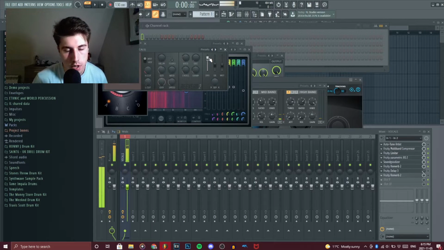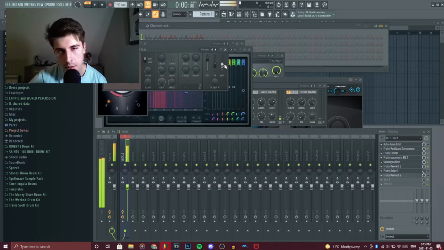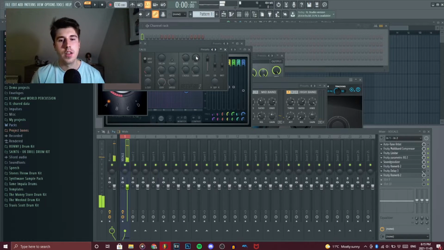Basically, you have dry level at 100. What this does is it's the main vocals. It's how it's going to be at its normal sound. Adding in with the wet at 47, 50, which is going to give it that wet undertone. Size at about 50. High cut at 40 kilohertz. The damp I have at 4 kilohertz as well. Decay at 1.5. The main thing, it's really not meant to be that much.